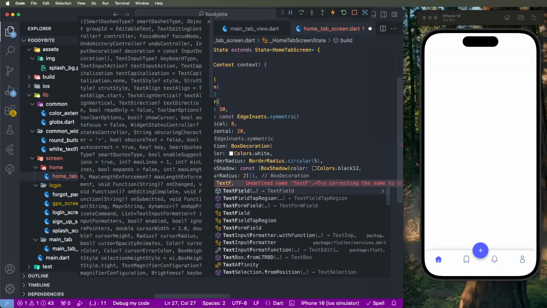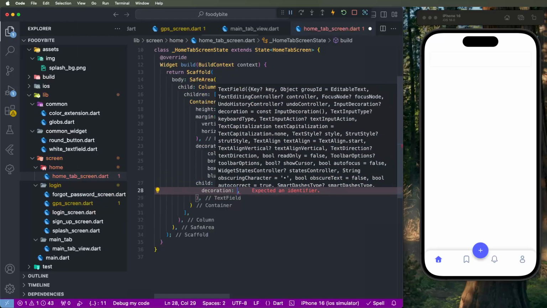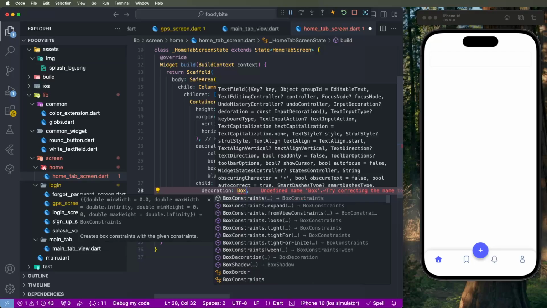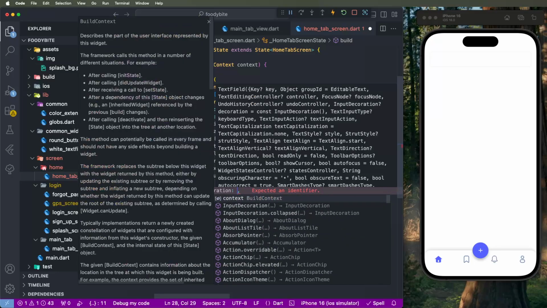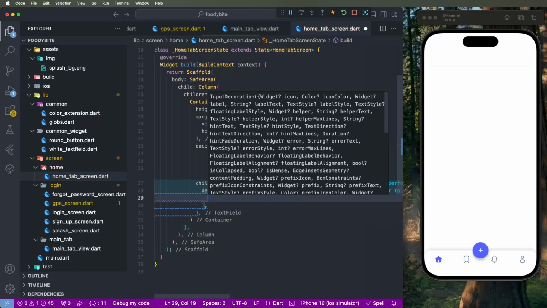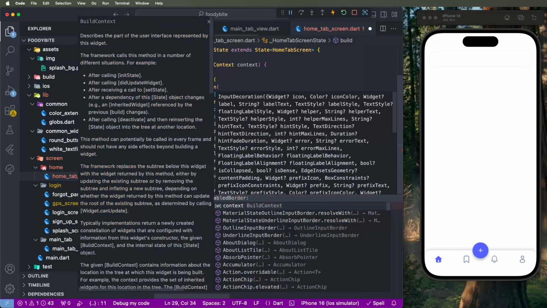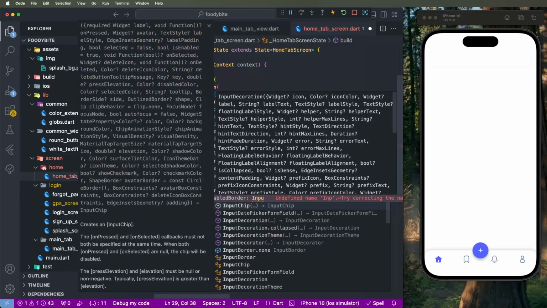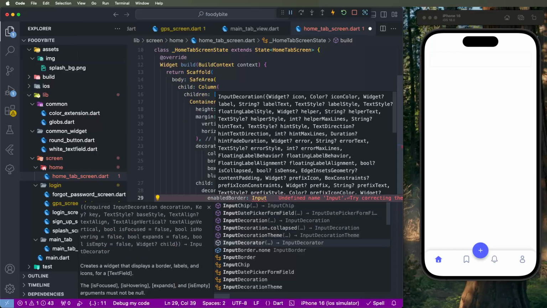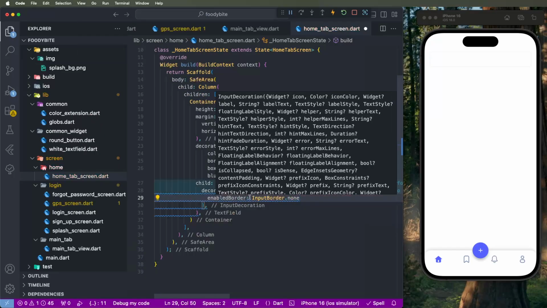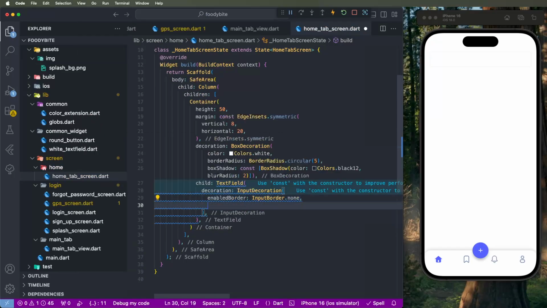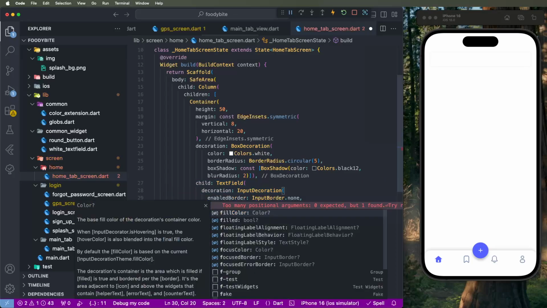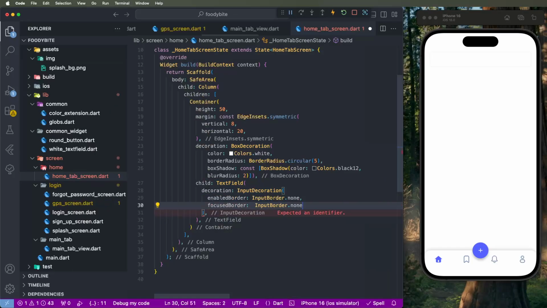TextField, set the decoration, not BoxDecoration, InputDecoration. Set the enabled border, InputBorder, we need to set none, need to copy again, and paste it for the focused border, none.